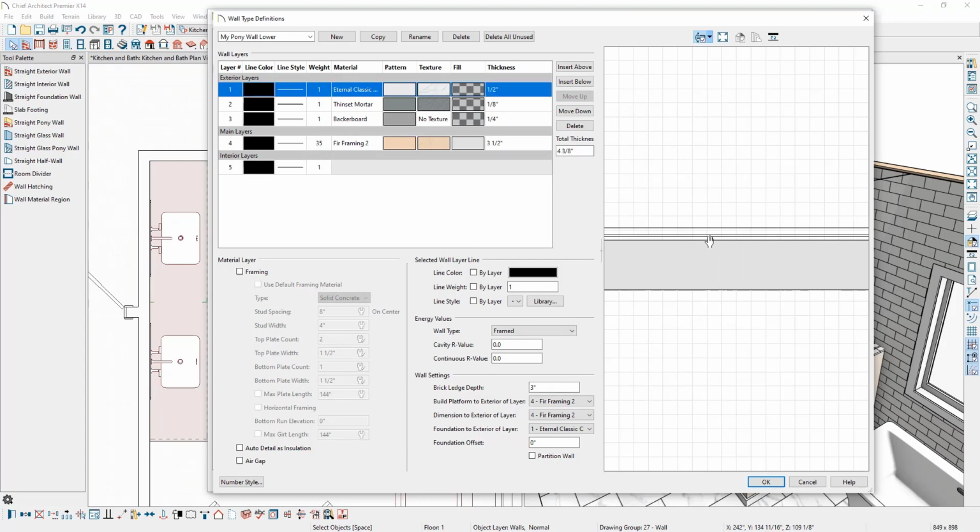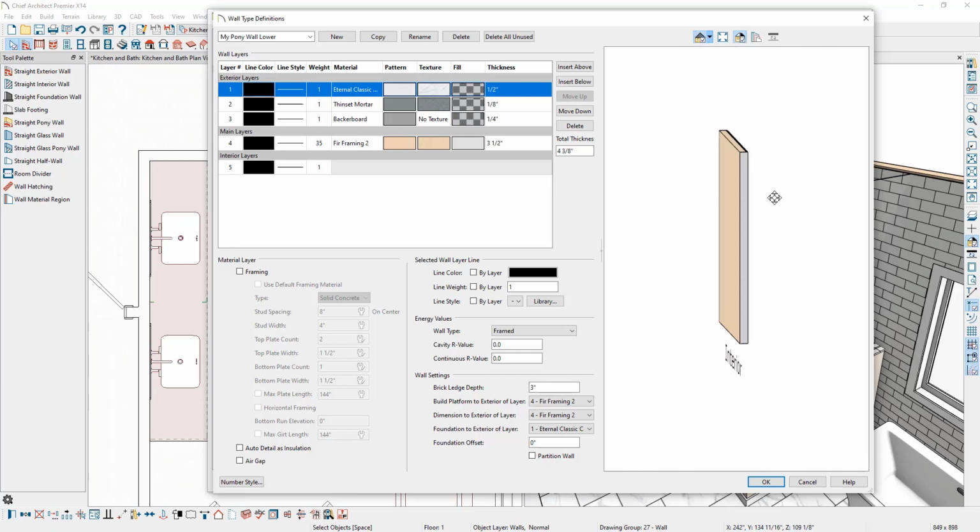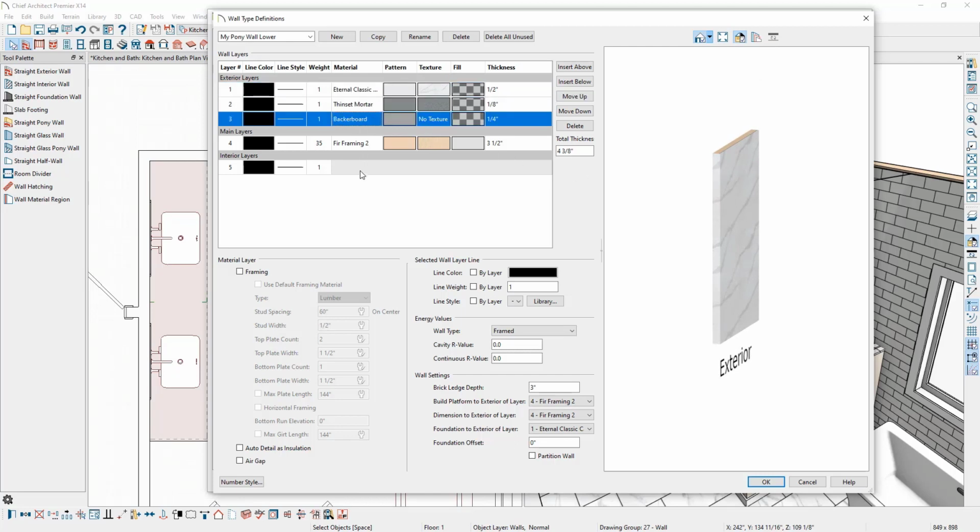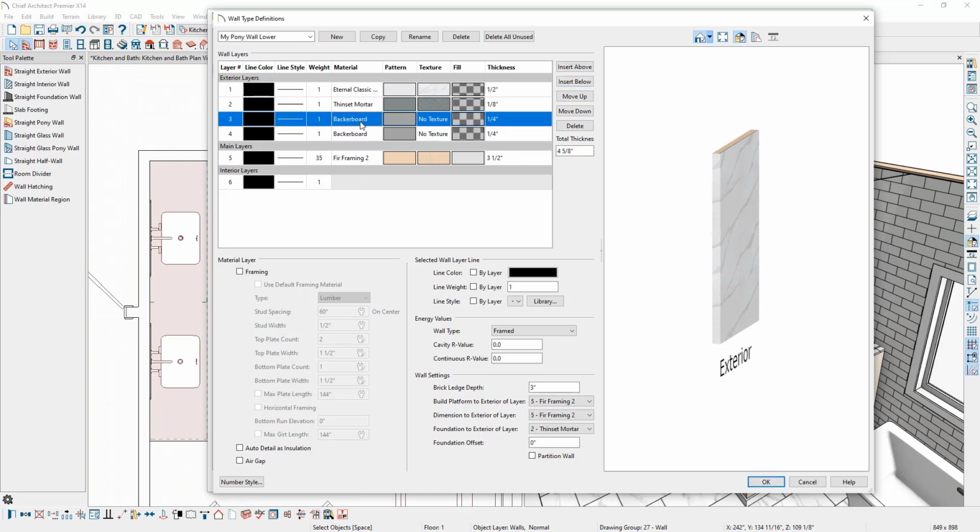And you can see what it's going to look like in the floor plan view with all of the wall layers turned on, and you can also adjust how this preview looks through the drop down right here. So you can see it, and let's change it to be the standard rendering technique. And so next we need to get copies of these 3 wall layers to the other side down here. So starting with our backer board, we're going to click on Insert Below. You can see how that creates a copy of it.